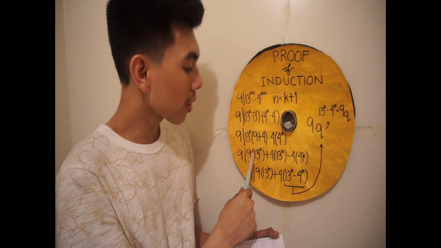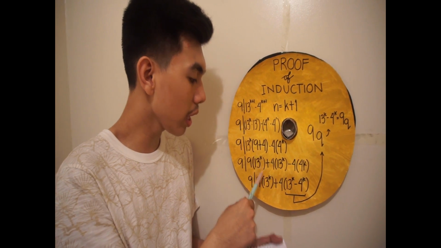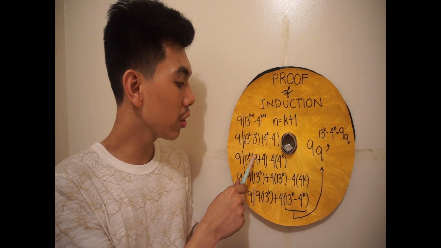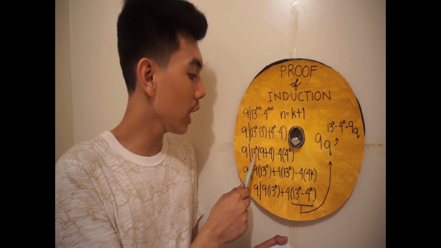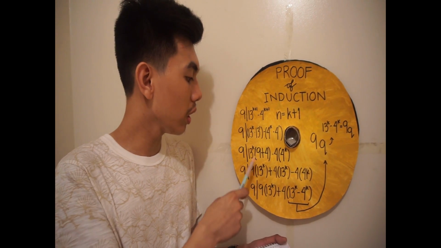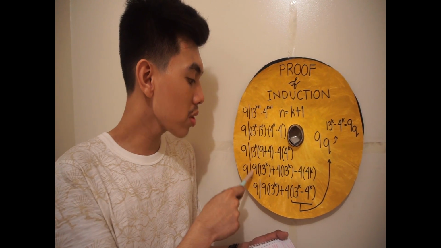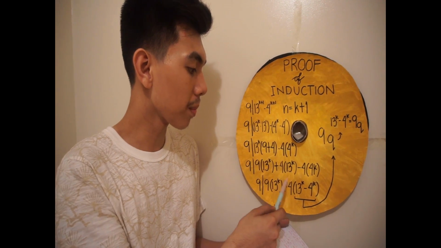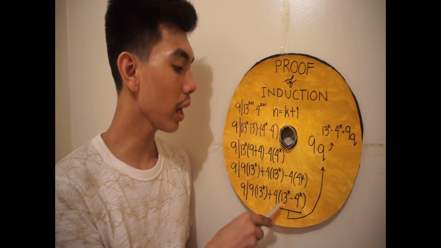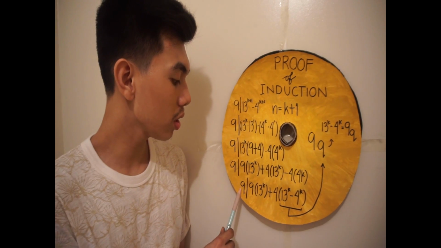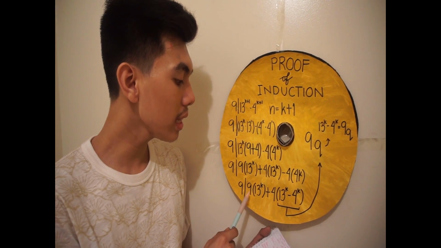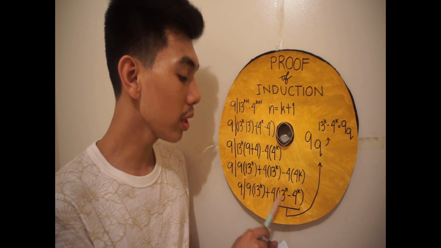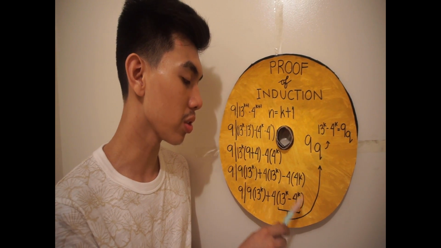Where do we get this 9 times 13 raised to k plus 4 times 13 raised to k? In order to get this, we should distribute the 13 raised to k to 9 and 4. So we put this outside, where we get this, and put this outside, where we get this. So our last step, in order to get the 9 cube, we should know that it is divisible by 9 times 13 raised to k plus 4 times 13 raised to k minus 4 raised to k.